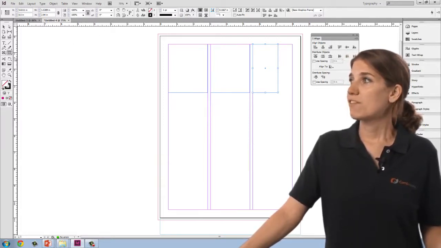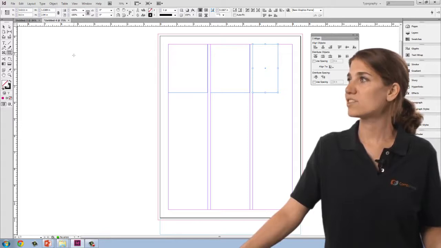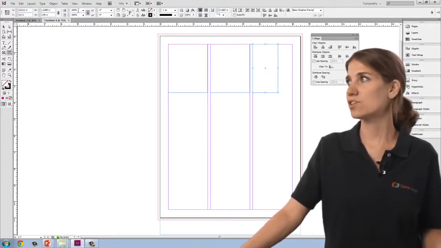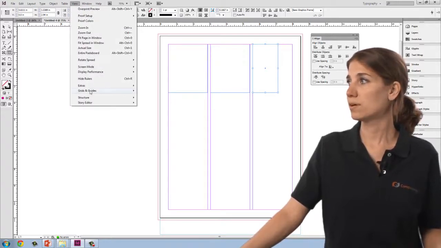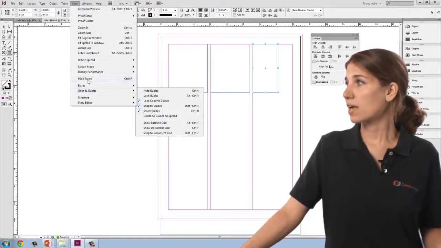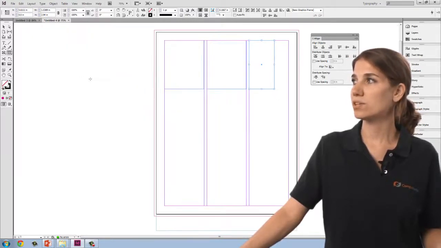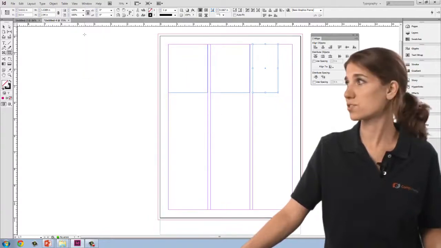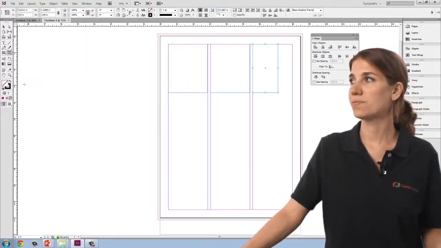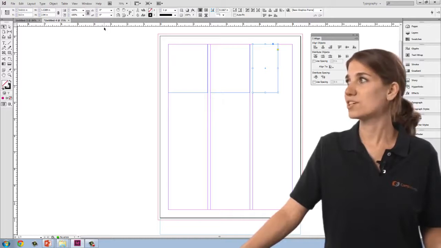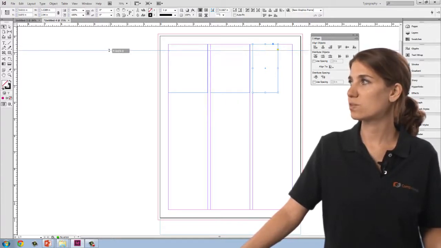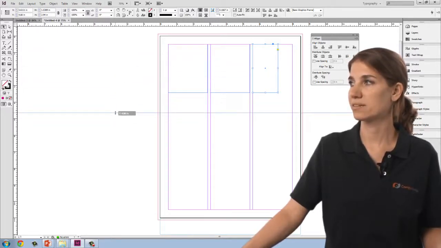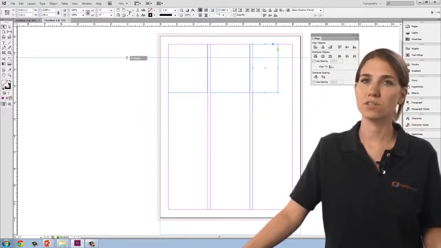So now that I have my preferences and my ruler set, I can start building guides from my rulers. If you don't currently see the rulers, you'll want to go up to the View menu. And where I right now have Hide Rulers, which will make my rulers go away, I want to go up to View, Show Rulers. And that will make the rulers visible. Now the neat thing with the rulers is if I click on that ruler and drag downward, I will get a guideline that I can place at any point along either the horizontal or the vertical scale.